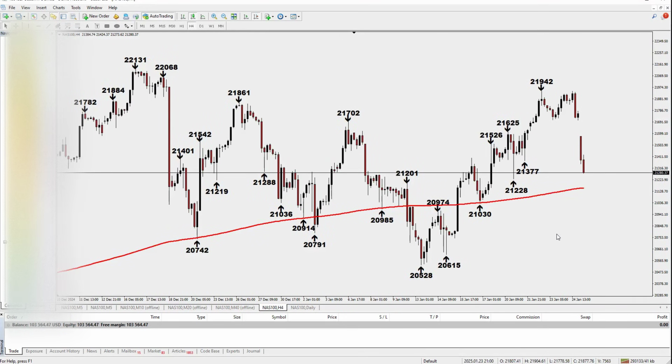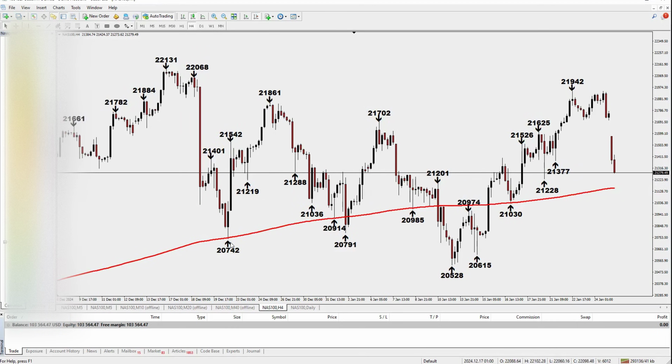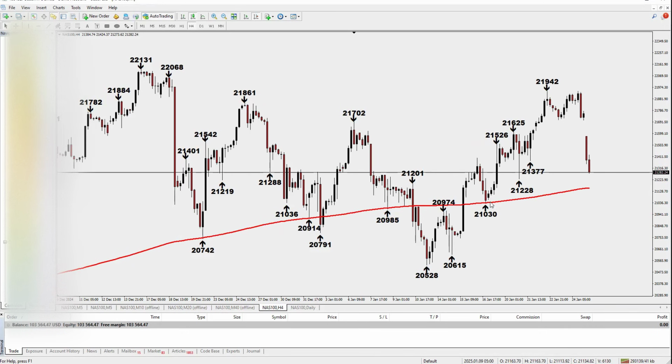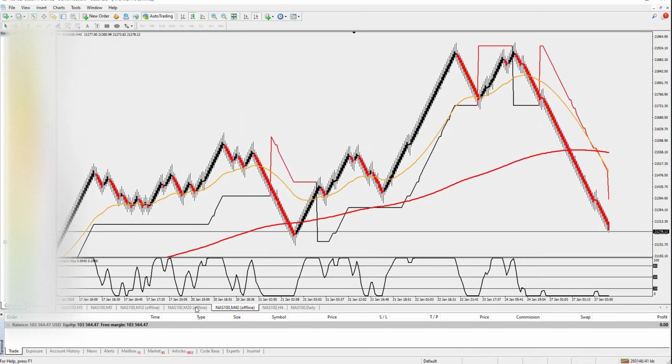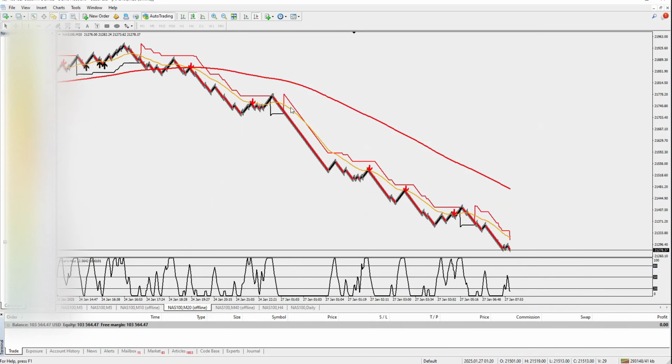Also look how the 4 hour uses this red line perfectly. Touch, boom, touch, boom, touch, boom, touch, boom, touch. It's actually crazy. And right now I think price might come down to that red line again. And if it bounces from here, it can go a long way. But back to the system, right? You would have got all those trades. It's a perfectly working system.